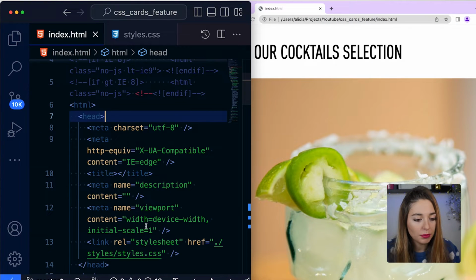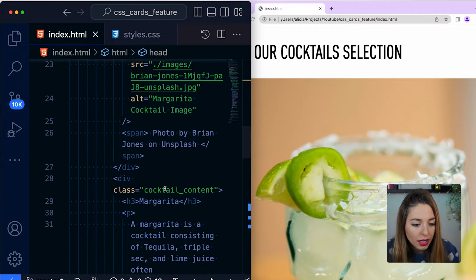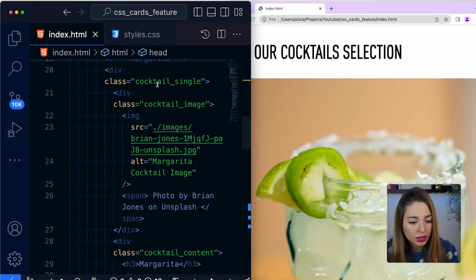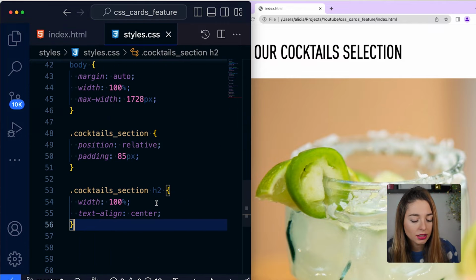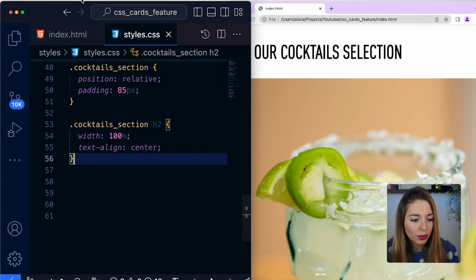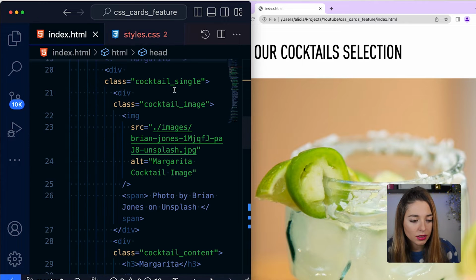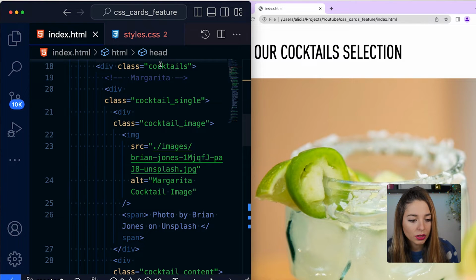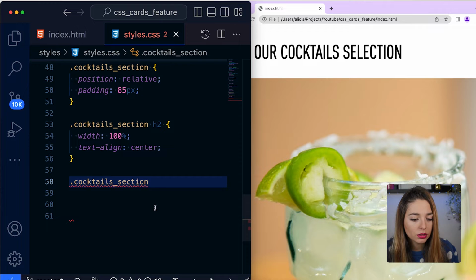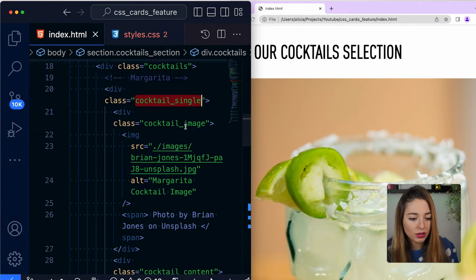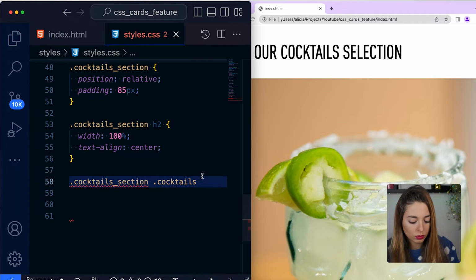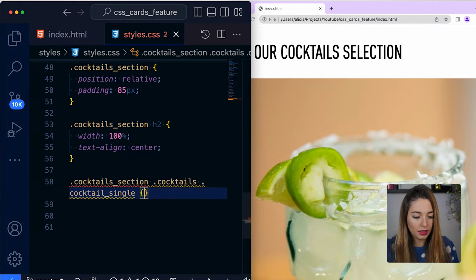So I'm going to come to the HTML and select cocktail single, cocktail image and content. I'm going to select this first, cocktail section, cocktails, cocktail single, like this.